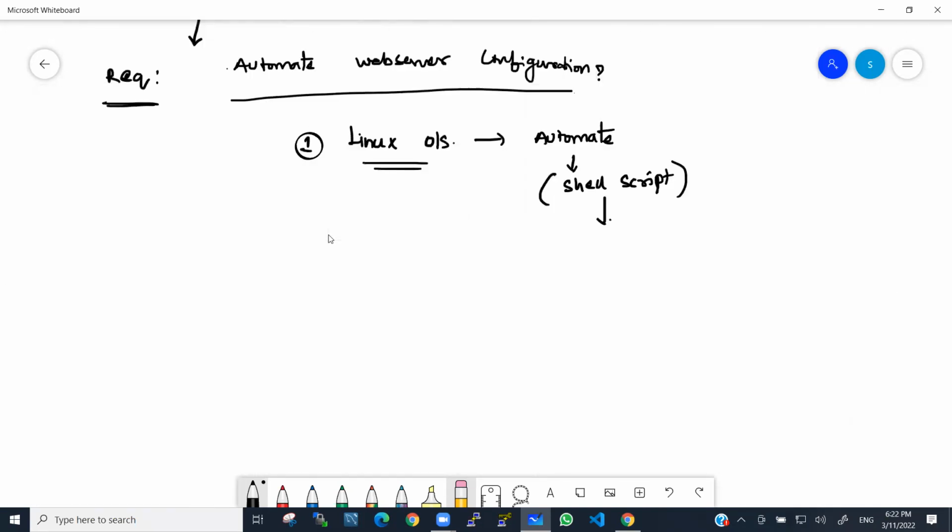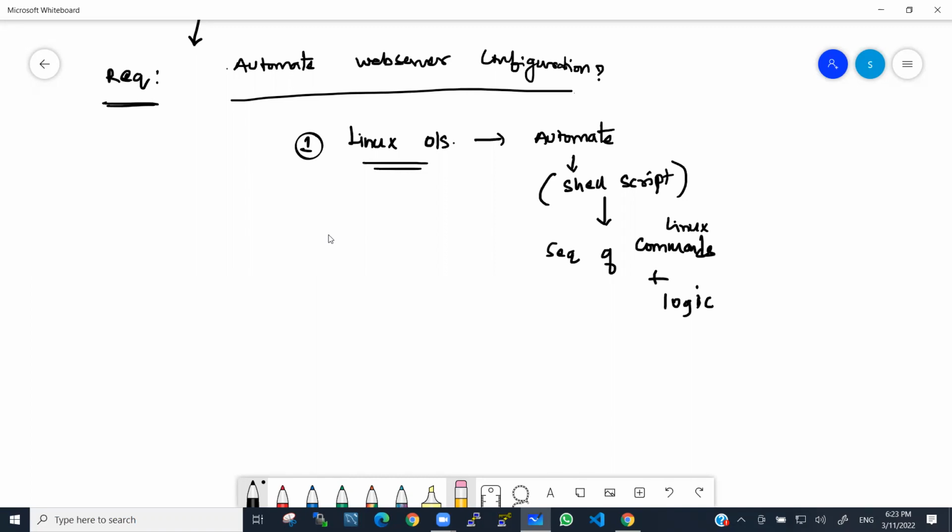Now let us understand shell scripting. What do you mean by this? Shell scripting is nothing but a sequence of Linux commands plus some logic to it. Meaning, please create, otherwise execute this command. After this command only execute the next command. After this only execute the next command.